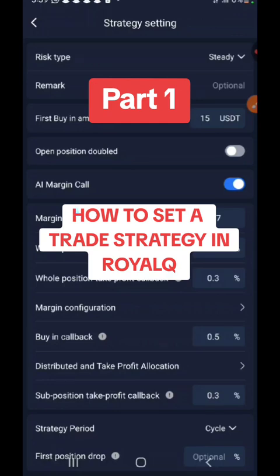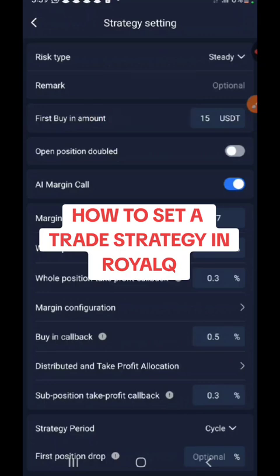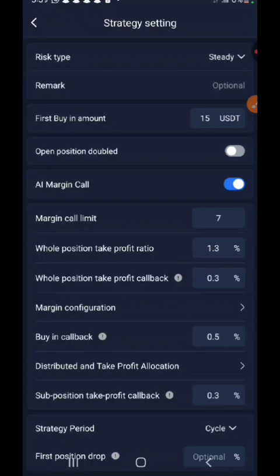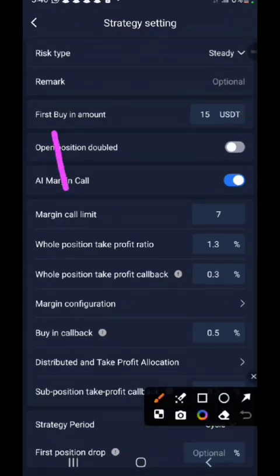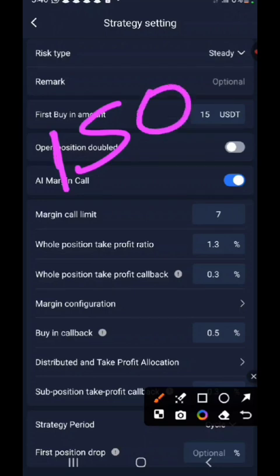Remember, you can set more than one strategy with different capital, in that whenever you want to trade a coin, you can choose that I'm going to use a strategy of $100, I'm going to use a strategy of $200, $500, $1,000, according to what you want. So currently I'm going to set a strategy of, let me choose, a strategy of $150.